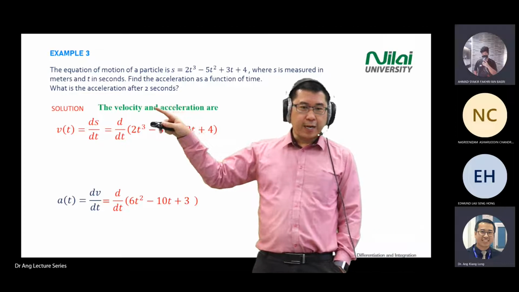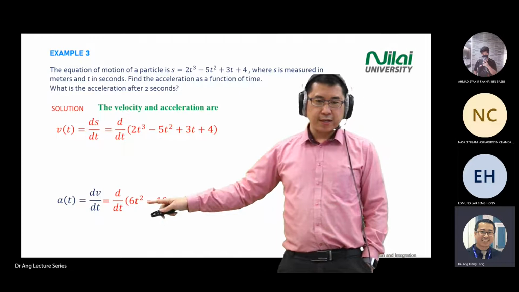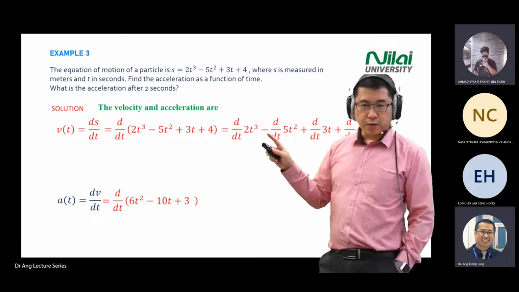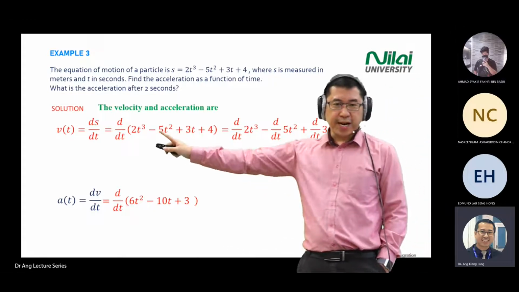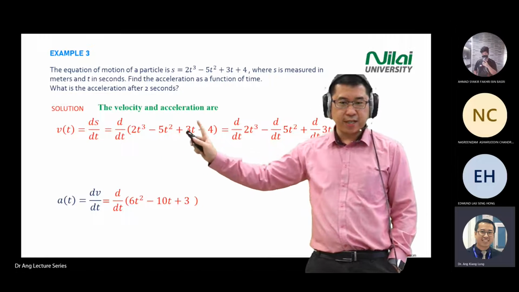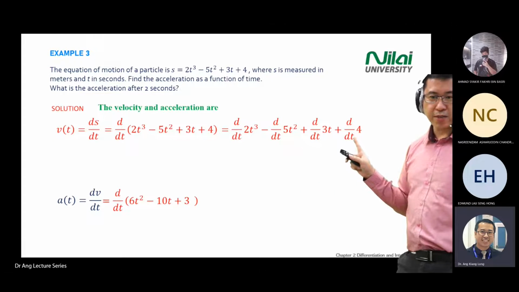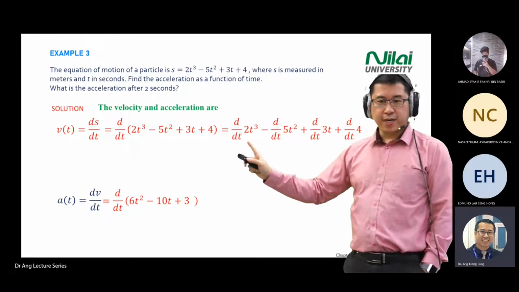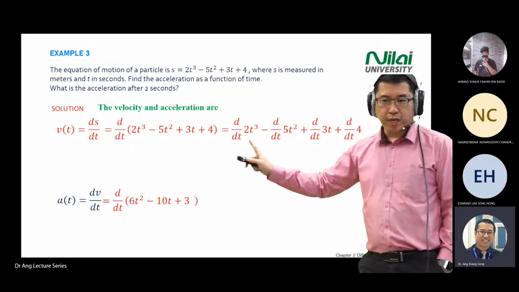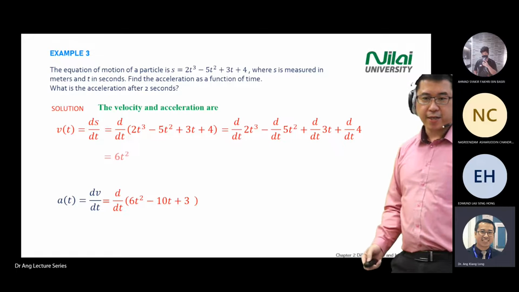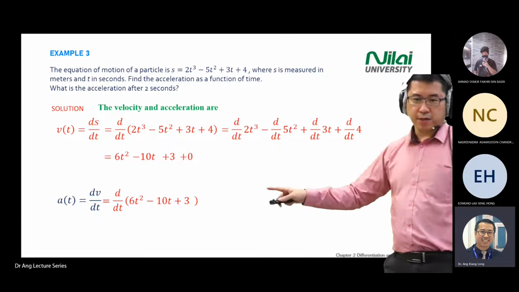So again, to get the acceleration, you just differentiate one more time after you get the v. This is what we covered just now in example 2. So this is a bracket and you differentiate this one, this one, this one, and the easiest one is this one. You always get 0 when you have a number. So this one you get 60 t power 2 and so on. I believe you can do the differentiation on this set already.